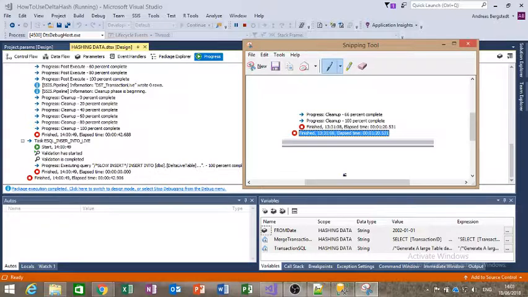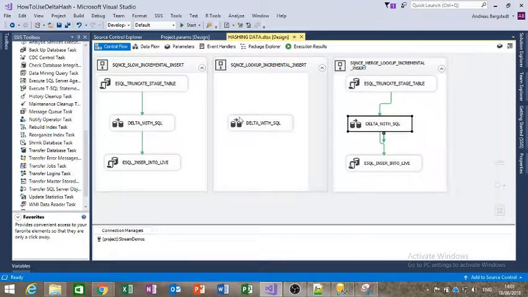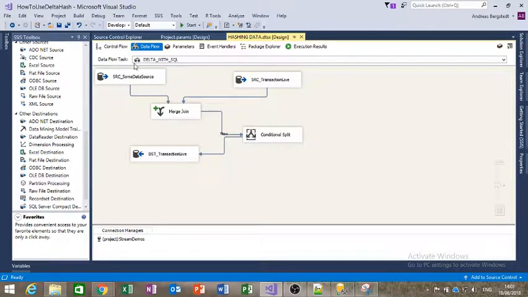Okay, right, great. So I hope this actually proved that you can scale these sort of lookup and deltas. And yes, lookups are great when you're dealing with smaller data sets, like you're looking up a dimension that has under like 5 million or 10 million rows of data. But when you start going really big, like let's say you go to slowly changing fact, and that's nasty. So you need to go and update fact tables. You know what? You're going to have to use merge join with a conditional split to drop things out.